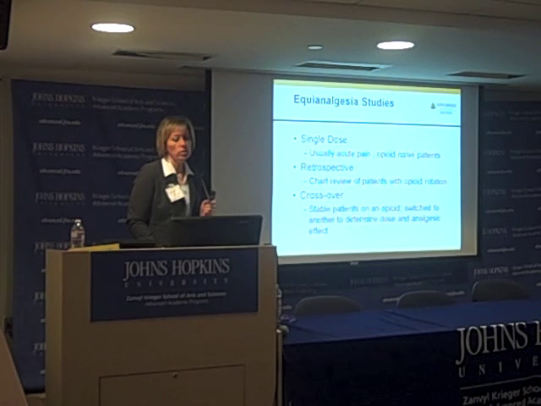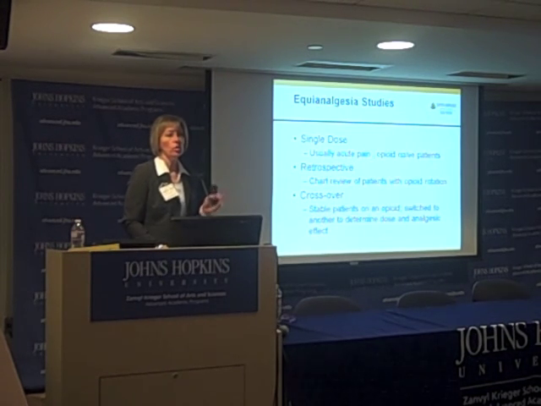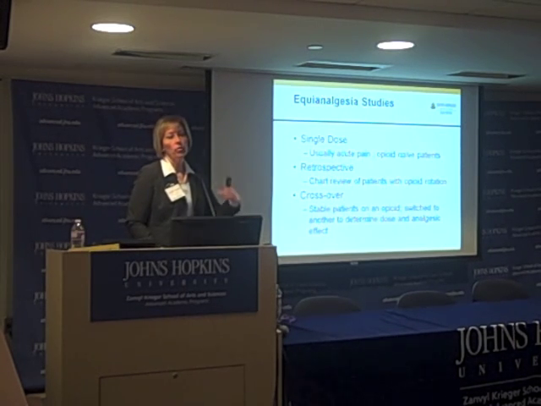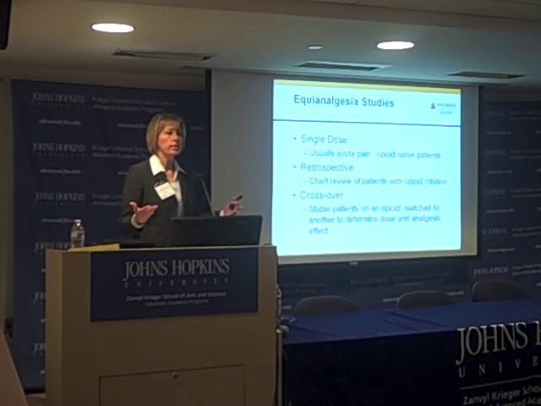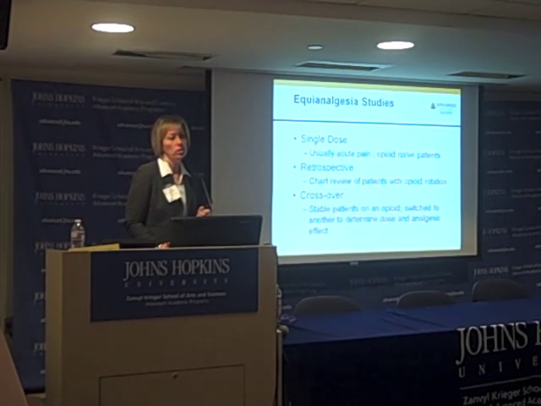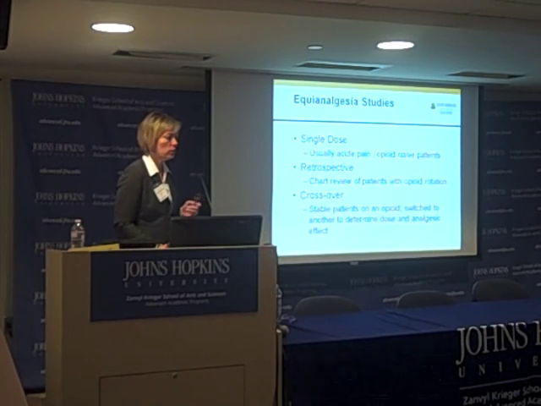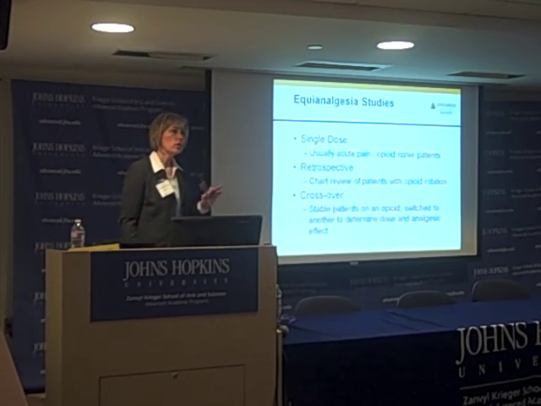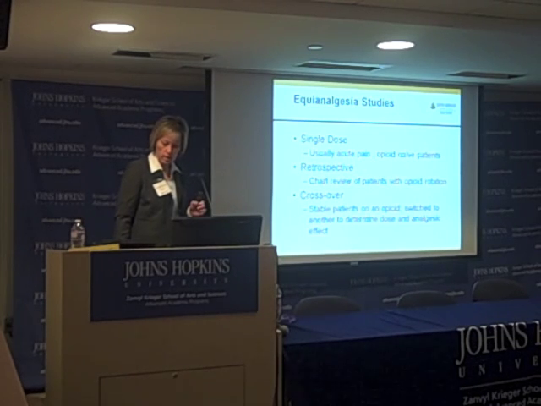Some of the studies were retrospective, so they were chart review, so patients who came in were placed on one opioid and for whatever reason were rotated to another one, and then what was the end dose of the new regimen and what was the ratio between those two. And then some studies were crossover studies, where patients were their own controls and were switched from one opiate to the other. So you can see there is data behind the equal analgesic table.